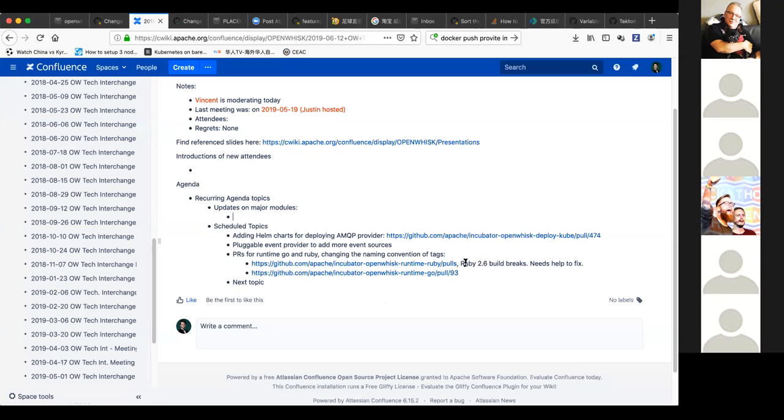Then I found out that different runtime repositories may have different naming conventions. Some go with the number directly, but some we have to add a prefix. For example, for Go, we need to add Golang 1.11. And for Ruby, we need to add Ruby 2.5 action or Ruby 2.6 action loop as the tag.